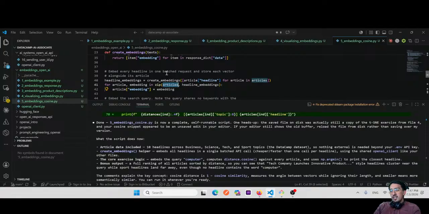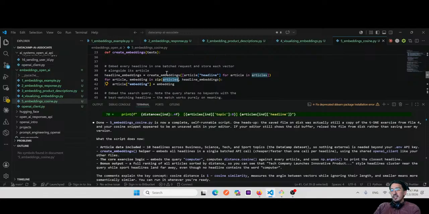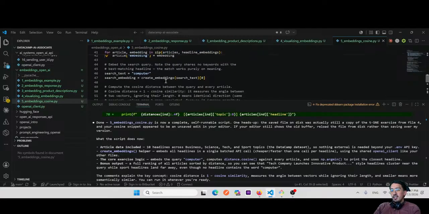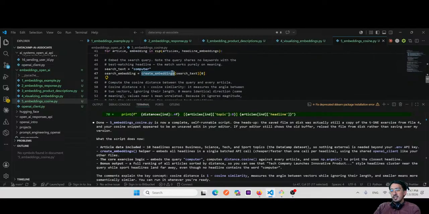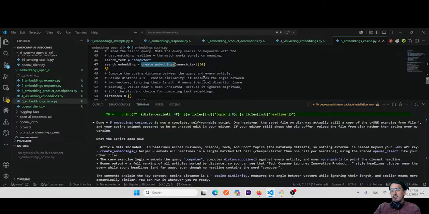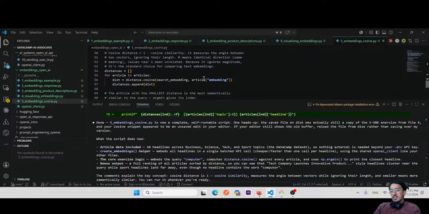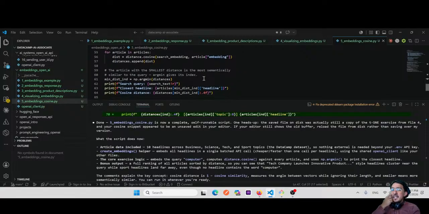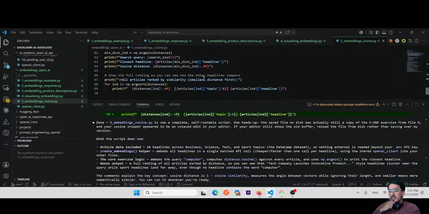Zip article and articles. It's gonna get one of the article and one of the embedding. Zip article, okay, and then search text, create embedding. Search text 0, so it's gonna embed the search. Distance cosine. Then it's gonna print the mean one.